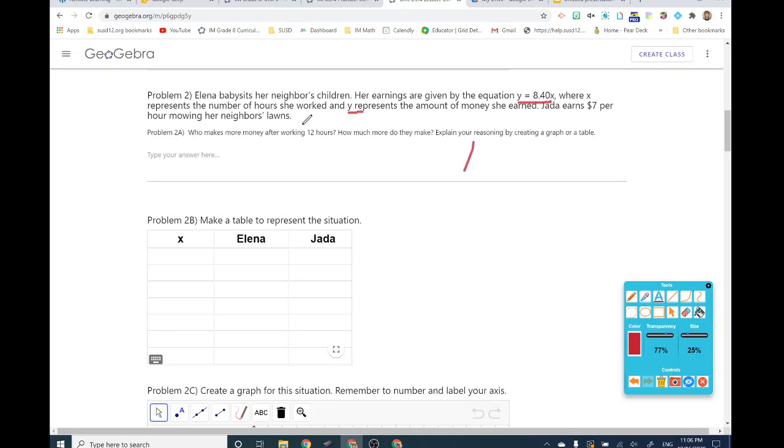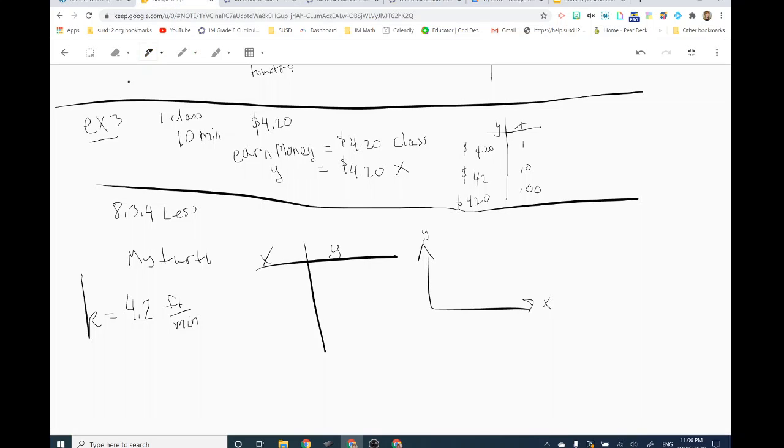I want to see this information written down in your notes. You can't just read it. You're going to have to use the information. So get your pen and paper, go to your notes page. This is problem number two. Title your paper so that I can find it when I check your notes. Let's go through that information together. There are two people in the story: Elena and Jada. So you need to write down their names to organize your information and keep it all straight.